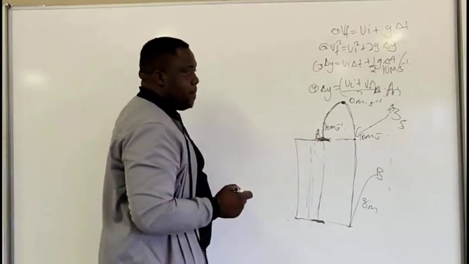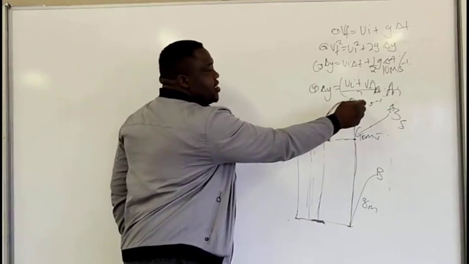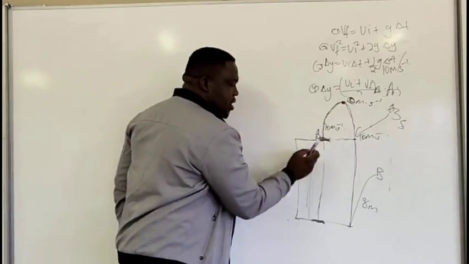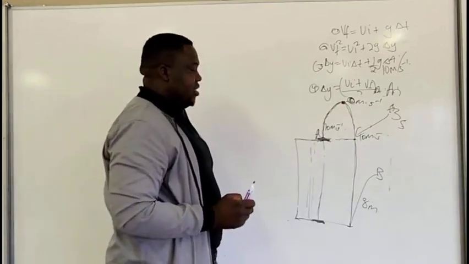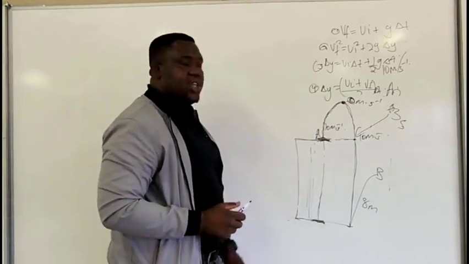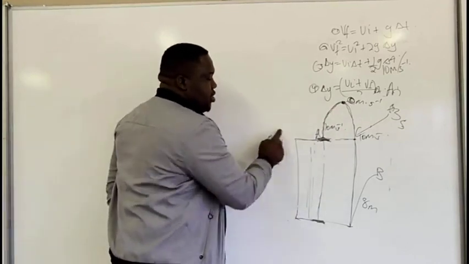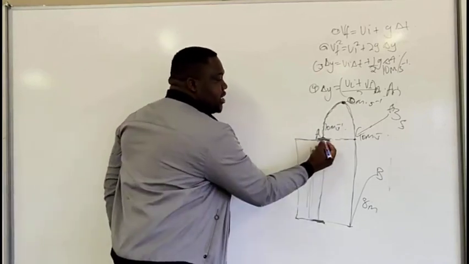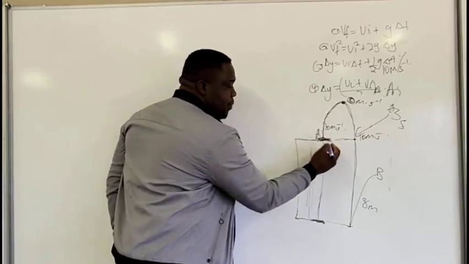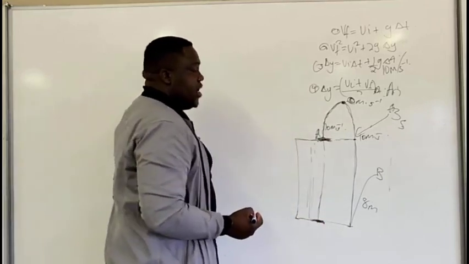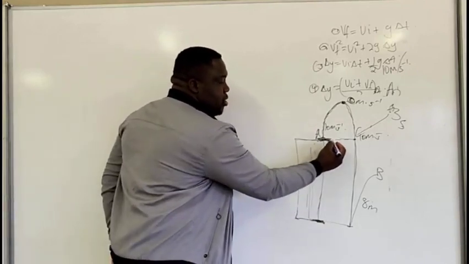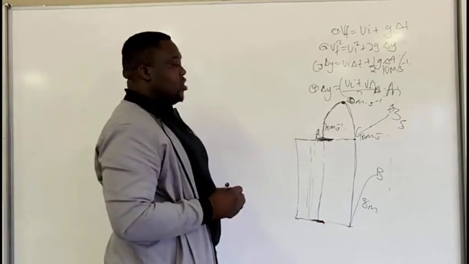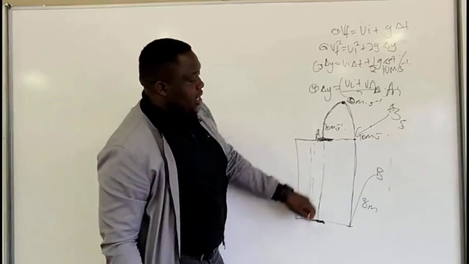You understand, right? You see this 0. We can never use this 0 meters per second to calculate anything to do with this building. This 0 has got nothing to do with the building. The only information that we can use to calculate anything to do with this building is the velocity starting from the edge of the building until it reaches the ground, and the time in which an object can move from the edge of the building to the ground. You understand? So we can try to find.